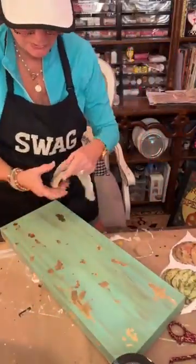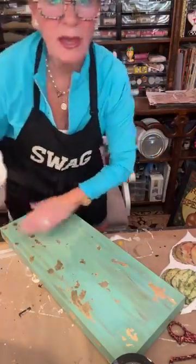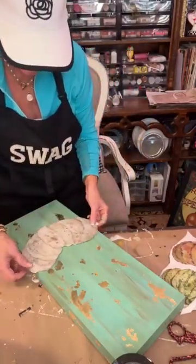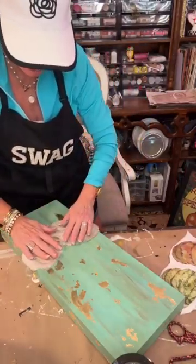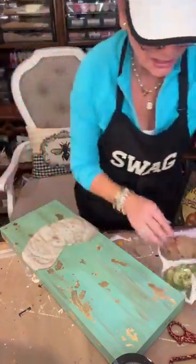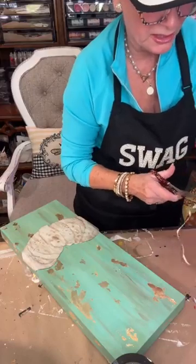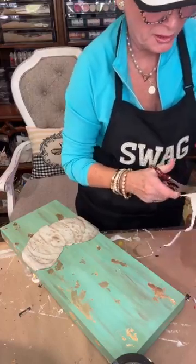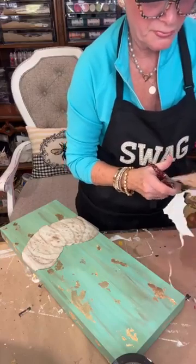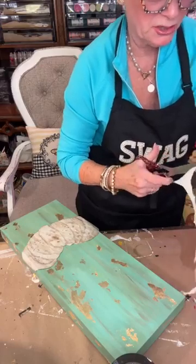So once I get everything on, then I will seal the whole thing. So let's get an idea of where this one's going to go. So we're going to decoupage that down, and then I'm going to use the transfers to get some really pretty but muted florals in between each one, just kind of hanging out. I just think this is a genius idea.